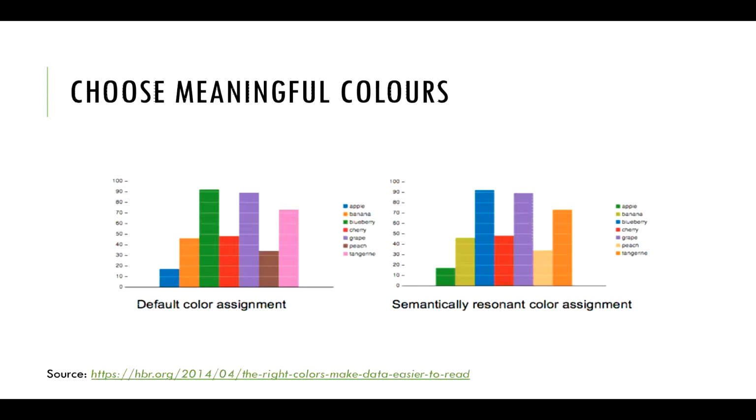You can use meaningful colors. So in the example we have here, we're showing the colors of fruits, and it is quite natural to use the color of the fruit that you're showing. My personal work is working with young children, creating visualizations to look at how they do it. And I see this in primary school children, even if it doesn't always make sense. Like, I've had people say, I made this red because maths is hard. You look for meaning in colors. If there is the possibility of using a meaningful color, then do.